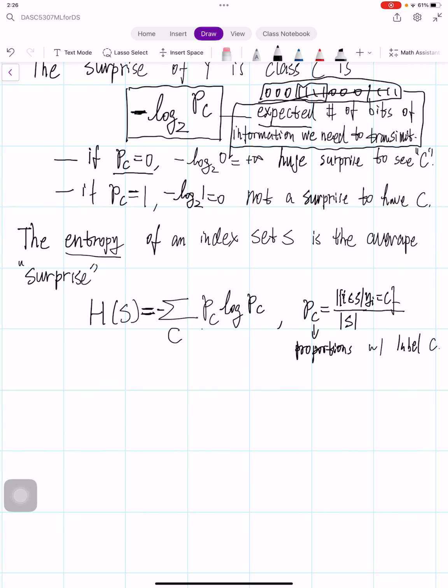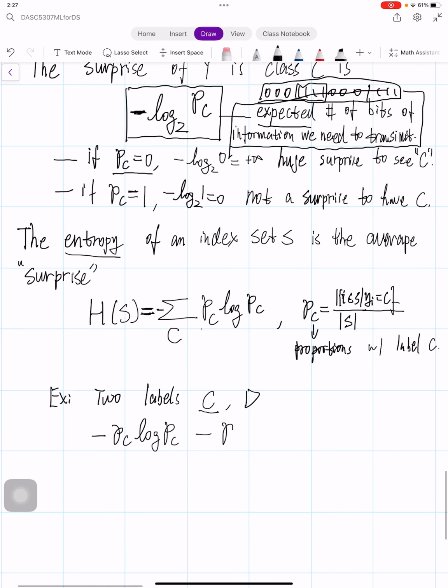For example, if we have two labels, spam or not spam, we call spam C and not spam D. So negative PC log PC: first you count how many points in your current node are classified as C, the proportion, and you weight by it, and then minus PD log PD.